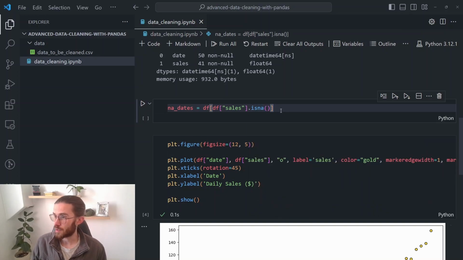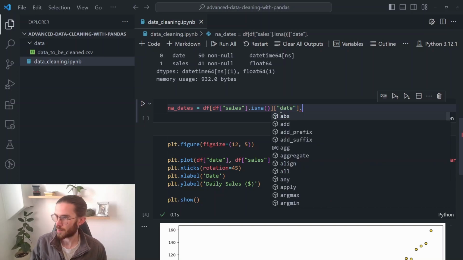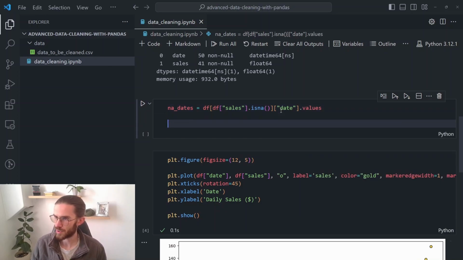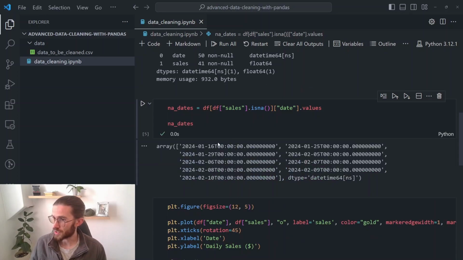And to select the date column, I'm going to just specify date over here. And all we want are the values out of this. So I'm going to use dot values to extract the date values for which we have null values. Let's print those out, NA_dates. And we can see this gives us a printout of each date for which we have missing values.